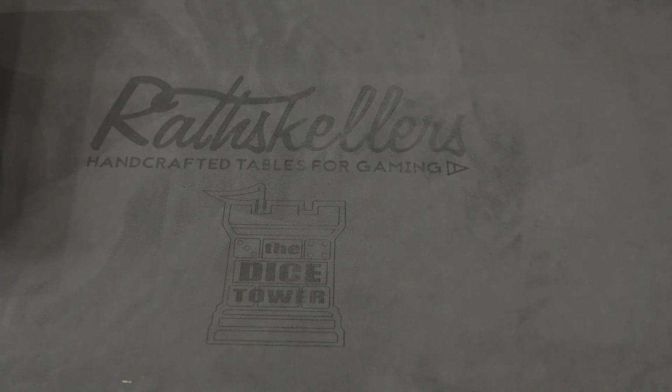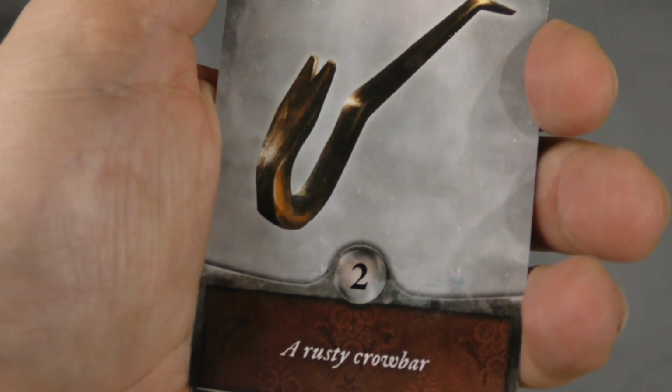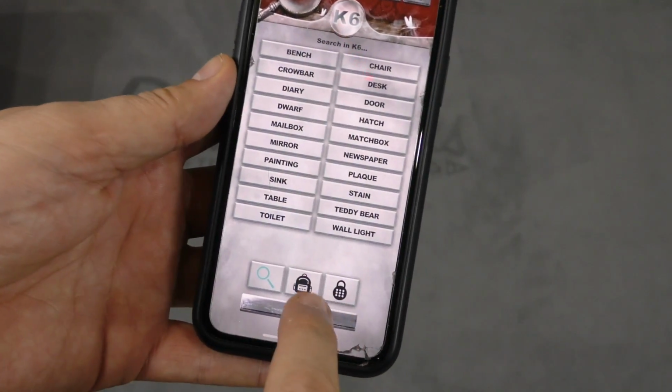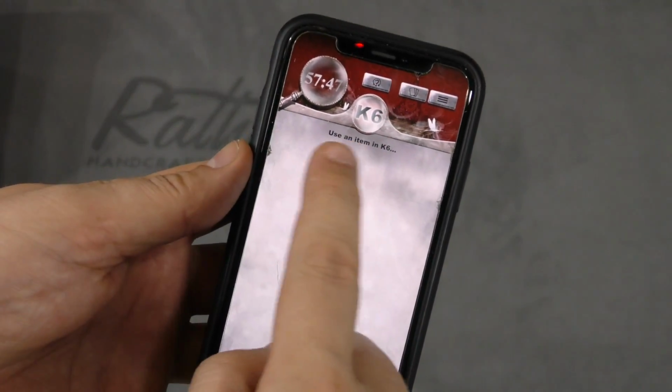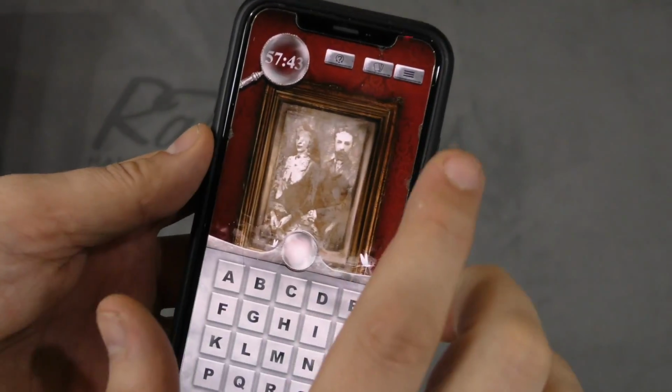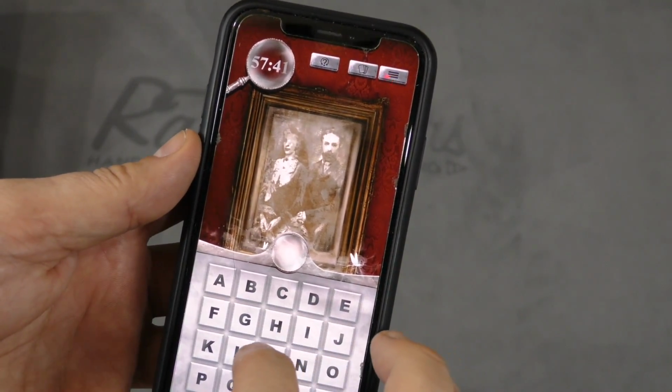But let's say there had been a crowbar there. It might say, take a specific item. And then I might take that item, and I would find a crowbar here, item number 2. Great. Now in the future, when I go to a location, instead of searching, I can go into my backpack, and the crowbar would show up here, because the app would know I have it, and I would click on it to use it. That doesn't necessarily work.